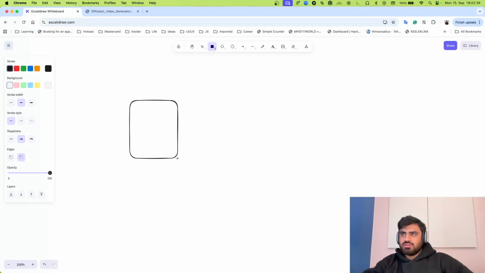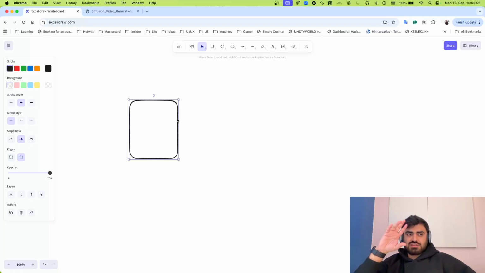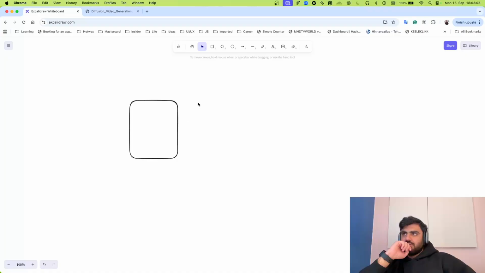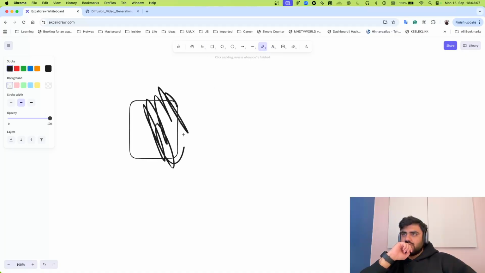Let's say this is your original image, right? Now we have asked it to convert this sculpture into something that looks retro, vintage, Bollywood, royal, whatever prompt you have given it. So now what it does is it takes this image and starts adding noise to it.